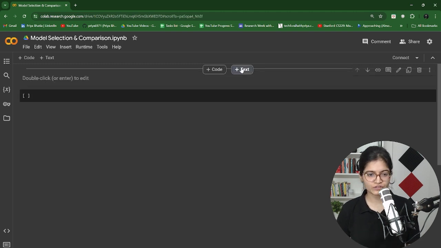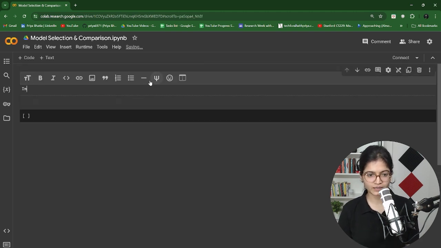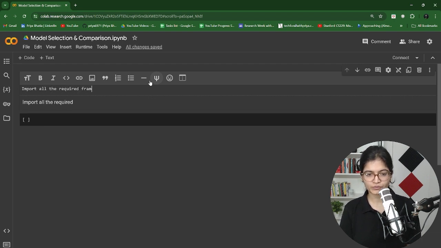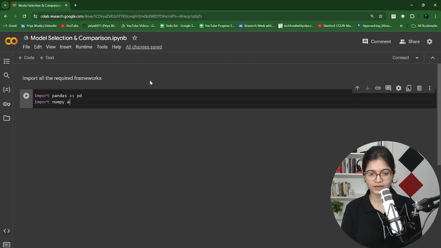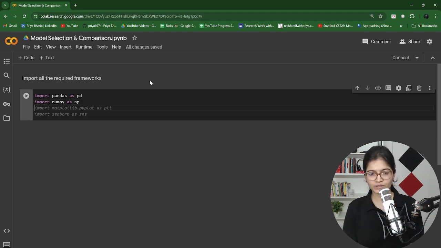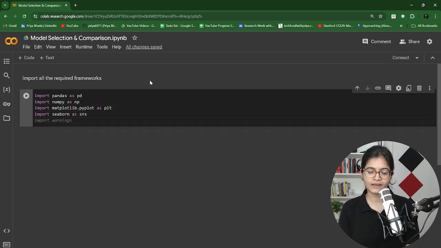Okay. So let's first of all do the very first step, that is to import all the required frameworks, and let's import that. So we can say import pandas as pd is the framework, import numpy as np is the framework. Afterwards we have matplotlib, we have seaborn. Apart from this, as I told you, we will be working with different data sets. Maybe for now let's take one single data set of breast cancer and different machine learning models. So we need to import those as well. So maybe let's implement random forest classifier.